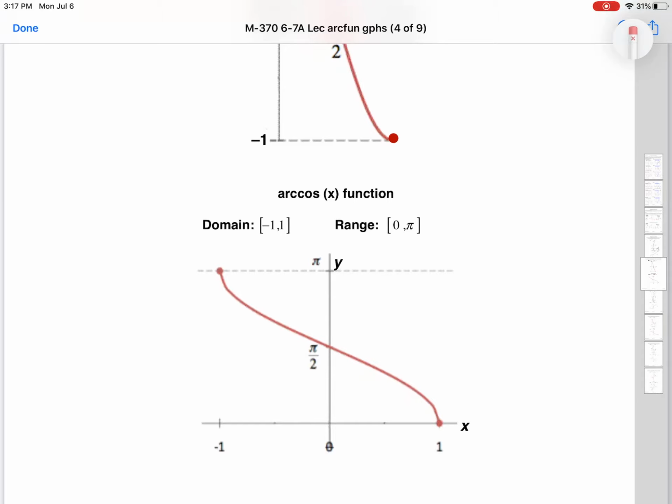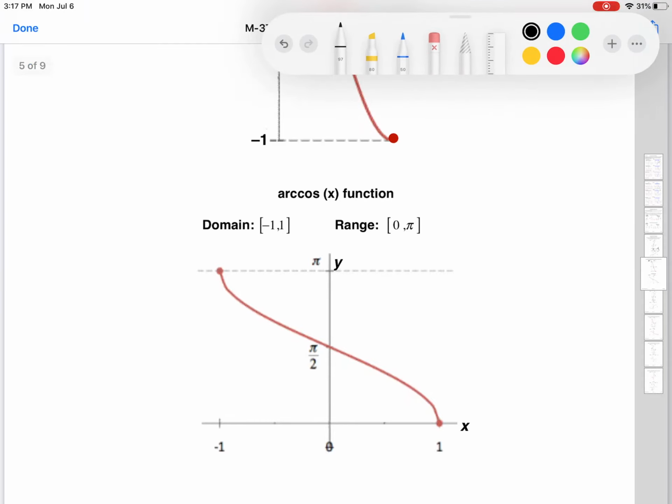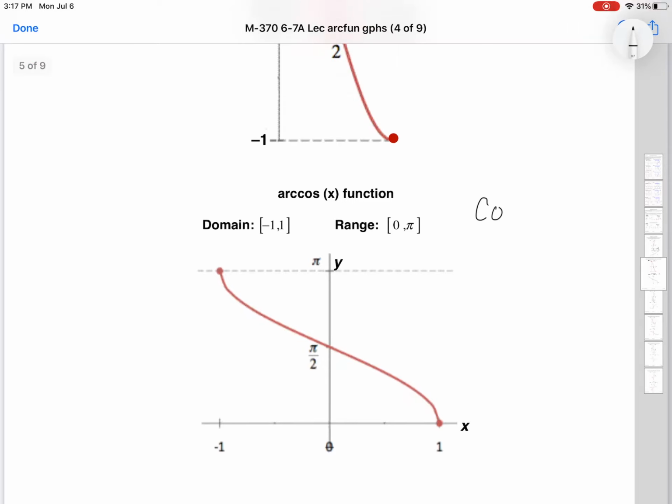The domain is from -1 to 1. Obviously, you couldn't put anything else in there. Let me give you an example of why we're here. What we're saying is you can take the inverse cosine of anything, and inverse cosine is written as either cosine inverse or arc cosine. Not just anything, though, but a number between 1 and -1, because let me just make up something like -1/2.